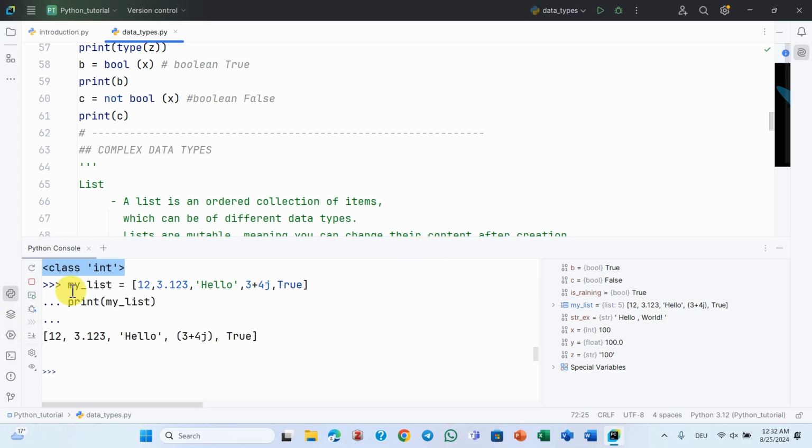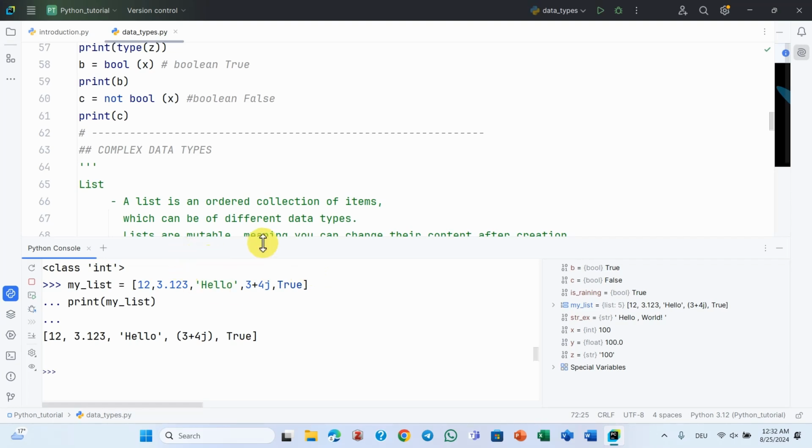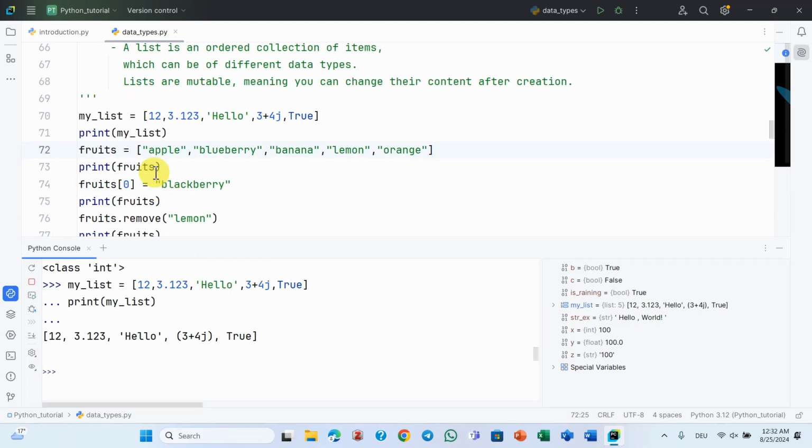Here you see I run my list. I have a list, and it has these values. These are the values for the list. So if I want to know the first value from the list, only the first value.